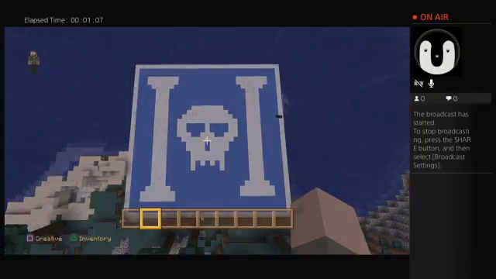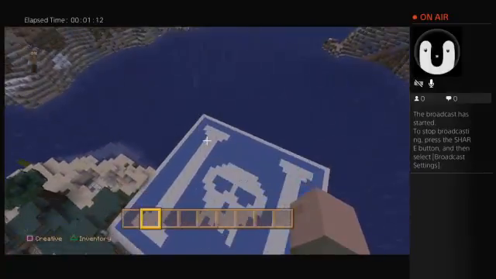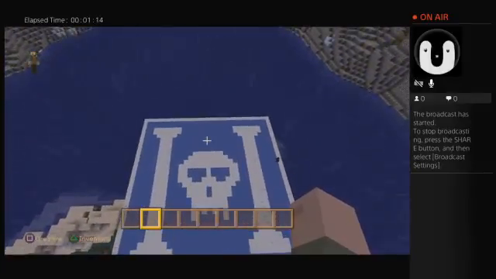This is going to be the center of our courtyard. In this nice little bay, I'm going to build a little, I guess, arena courtyard.